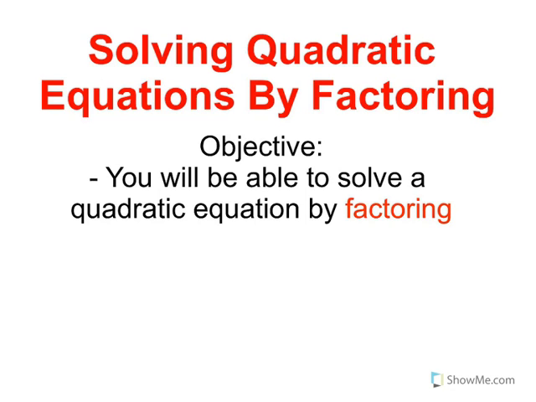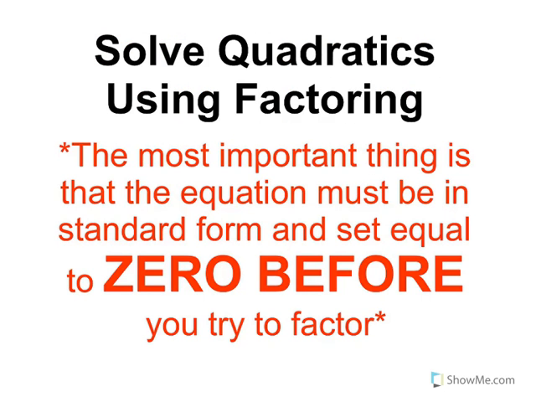So in this video, we're going to look at solving quadratic equations using factoring. We have learned how to factor before, so that's going to come back into play here. So hopefully we all remember that. The most important thing is that when you're going to solve a quadratic equation using factoring, that equation has to get put into standard form and has to be equal to 0. Has to. Before you can factor. So that's really important.